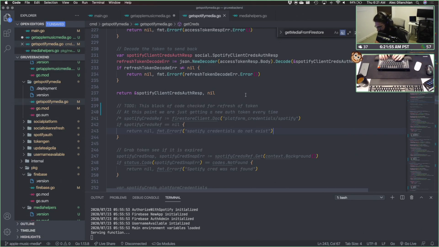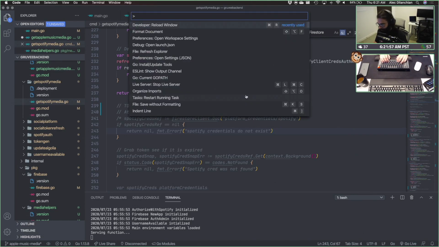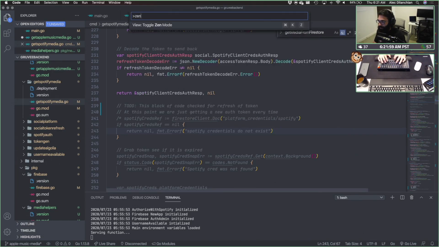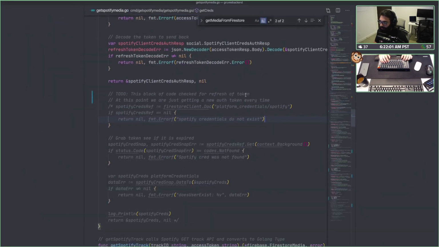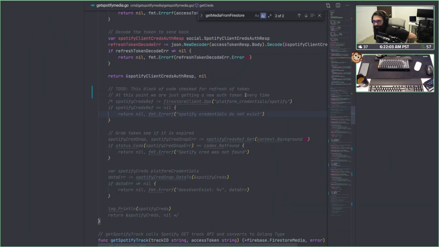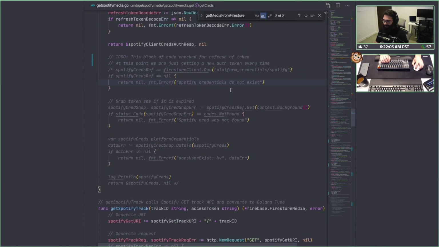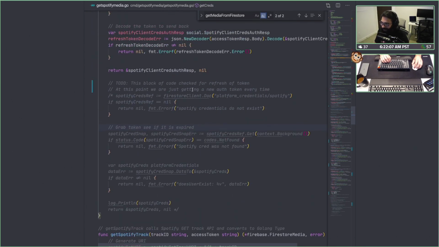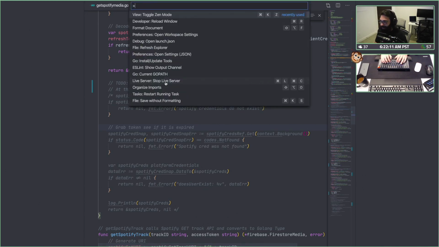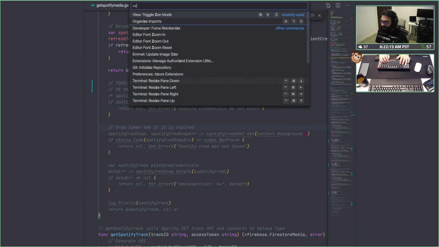Oh, Command Shift P, and then search for Zen. Oh, damn. Okay. All right. I hate this view. But, oh, Command KZ.